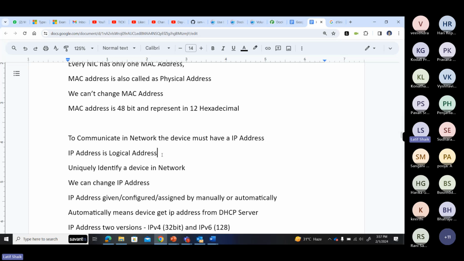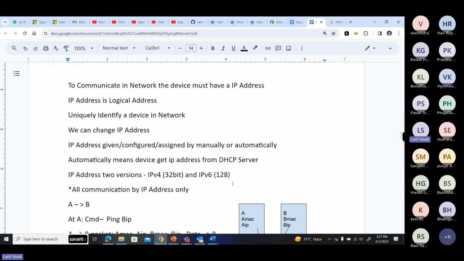What is this IP address? It is a logical address, and the MAC address is a physical address. The MAC address is assigned to the NIC by the manufacturer of that NIC. The IP address is assigned by a DHCP server. In your home or office there is a DHCP server, either separate or your Wi-Fi router acting as one.